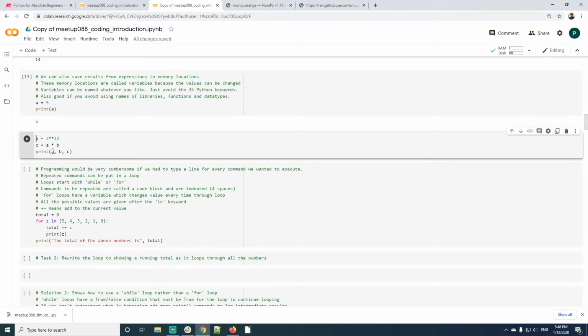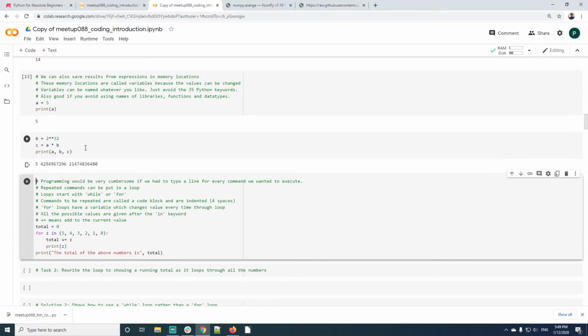And I can print all those 3 values using this form of the print command, which just puts commas between the variables. So we can see A is 5, and then it leaves a space between the two. B is going to be this large number here, which is about 4 billion, and then C is going to be 5 times that, so it's about 21 billion.